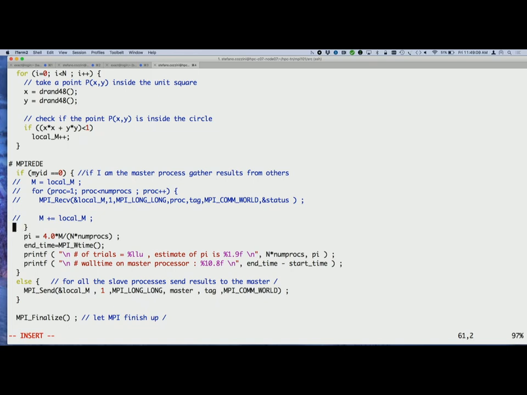Okay, so if my ID is 0, you compute pi, because now we have to do this operation. Well, all the processors can do this operation. Compute the time and then print out this kind of stuff.